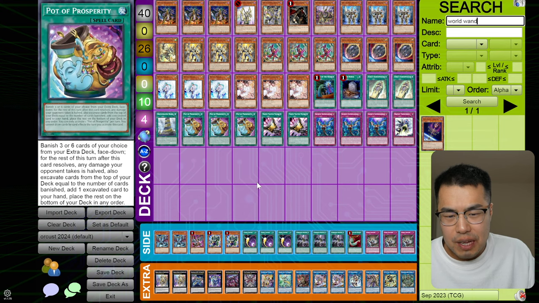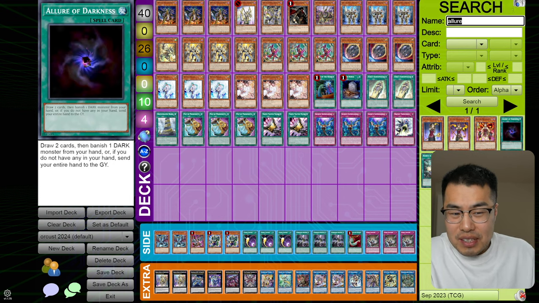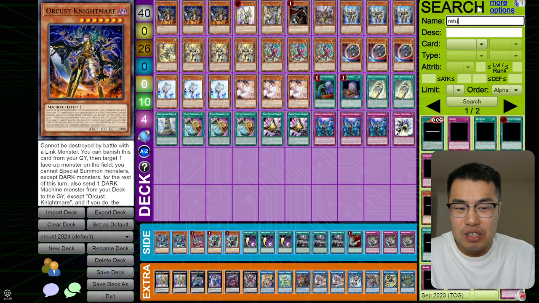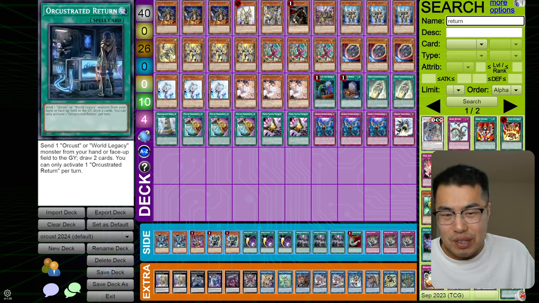And then I think just playing Pot of Prosperity is probably the best chance of getting to your starter. Yes, I know it conflicts with Mseti. It's a little unfortunate, but I still think it's worth it. Obviously, you can make an argument for playing cards like Allure of Darkness as well as Orchestrated Return. But then you're thinking, do you really want to banish your dark monsters? Because these are the guys that you want to use, right? You don't really want to send them. And if you draw Orchestrated Return and you don't actually see a name, that's equally bad.